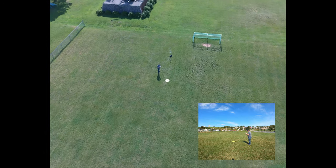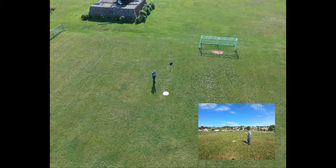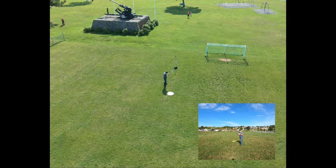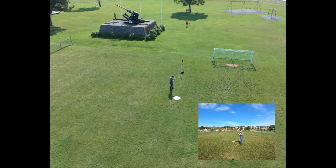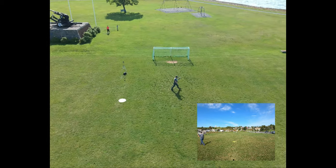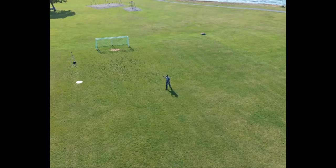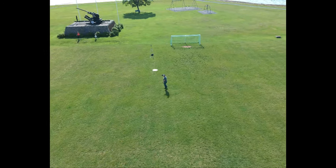I am going to bring the drone down a little. Bring it a little closer. And I'm going to show you guys the image follow. Follow mode. Active track. Understood. Draw a box around me and hit go. Okay, guys, walking away again. This is the active track, which I find is really, really good. It definitely keeps you center screen. You guys can see that drone is following me. It's doing a great job.